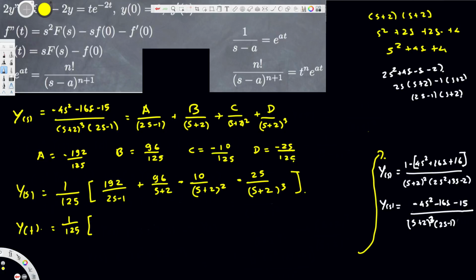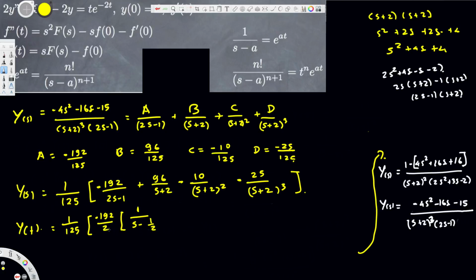Instead of writing like that, we can take this 192 common, because if you notice, we have to have the pattern 1 over s minus a number. In order to get that pattern, we have to take 192 common, and also take this 2 common, because in the bottom we have just s. We shouldn't have anything in front of this s. If you do that, you will get, okay, I made a mistake here. This should be negative 192, because in the A value this is negative. So negative 192 over 2 common, and that's going to give you 1 over s minus half, s minus half, right?